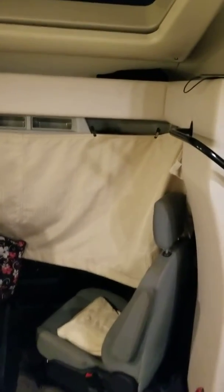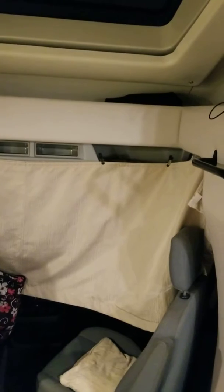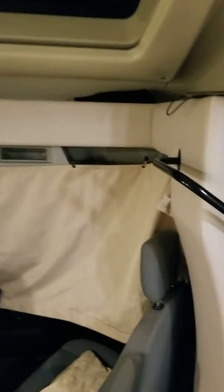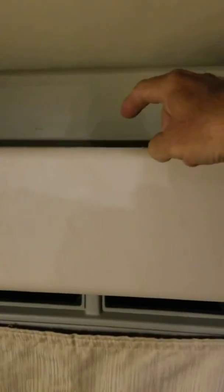At nighttime, for privacy without people looking in, there are a couple of ways to accomplish this. There's a curtain that is normally stored right up here, and it can be installed with velcro along the inside above the windshield. We've found that doesn't work all that well, so one piece of velcro and these little clips seem to work much better.